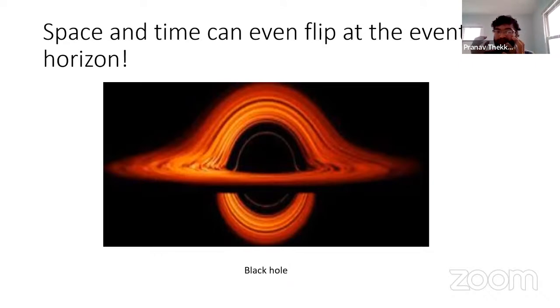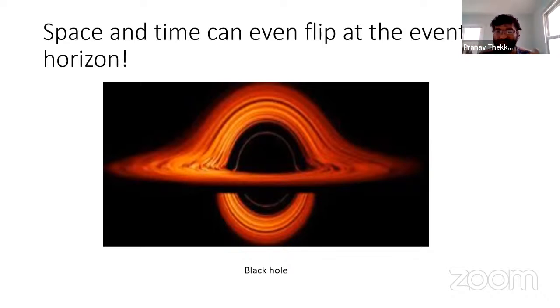So what happens right at that point of no return is space and time, they kind of flip. So what feels like space is actually time, and what feels like time is actually space. So for a person who is falling into a black hole, he feels a normal time because for him everything is at rest. But for an observer outside, which is the case where you are seeing a person falling into a black hole, as time moves forward for that person, this person moves in space instead. So this is how weird things can get.